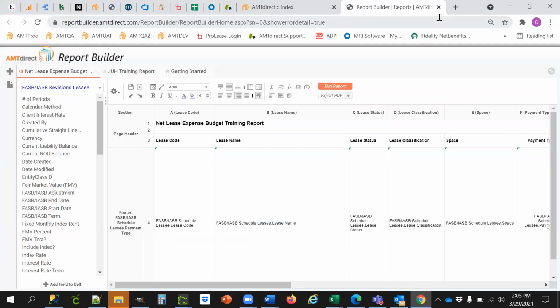Some very common general sort orders that I like to put in most of the reports that I develop would be lease code as my first sort, suite as my second, because I could have a lease that has multiple suites, and each of those suites could have multiple charge types. So I would probably go lease code, suite number, charge type.